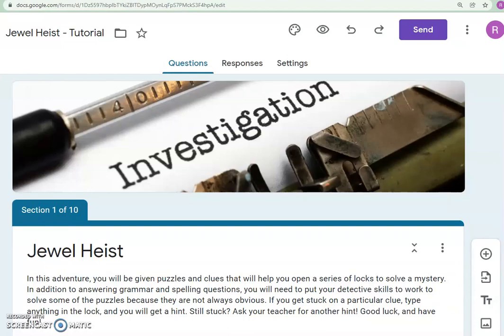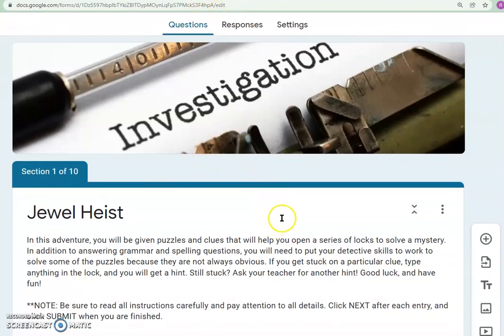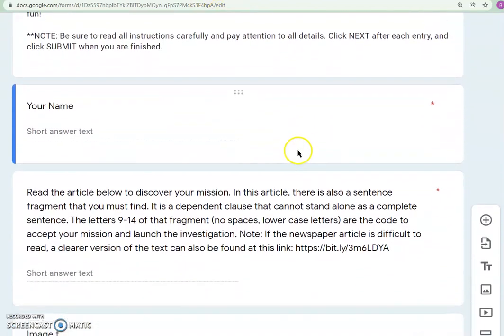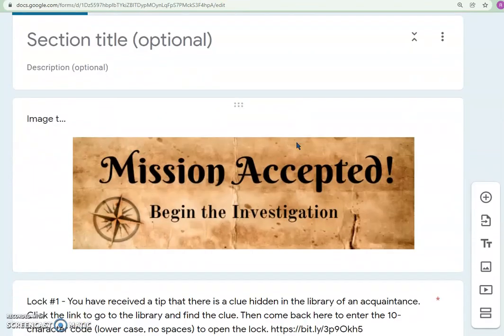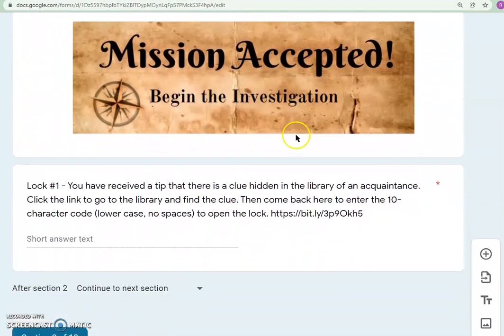So make sure you're in your Google account through your school and open up that escape room that you purchased. And what you want to do is go through carefully one by one and find all of the links. Those are going to be probably the activities for each lock. So I'm just going to do a couple of them here just to show you the idea.